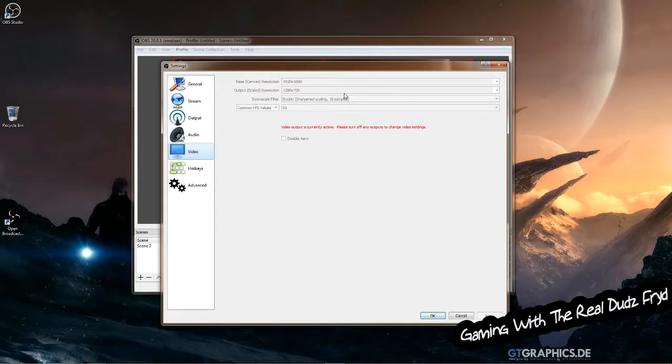Video, right here. This is the one place most people screw up in OBS Studio. This is where you get the quarter screen theaters and stuff like that. Here's what happens. They say, okay, what's my base resolution, which is your output resolution? Well, in my case, I'm doing HD, 1920 by 1080. What's your output resolution? 720p, 1280 by 720. And you're like, well, I should just make that the same as my output. My output should be the same as my base.